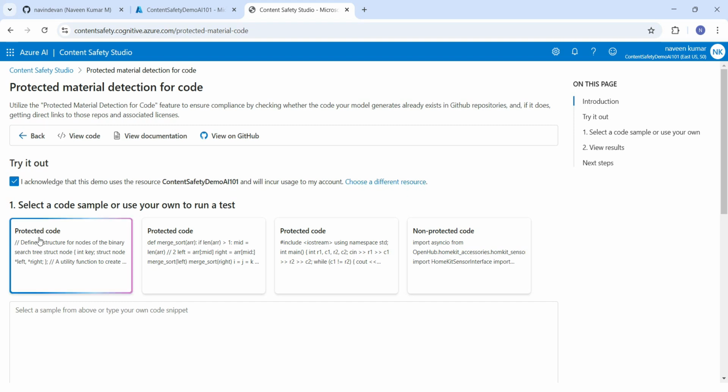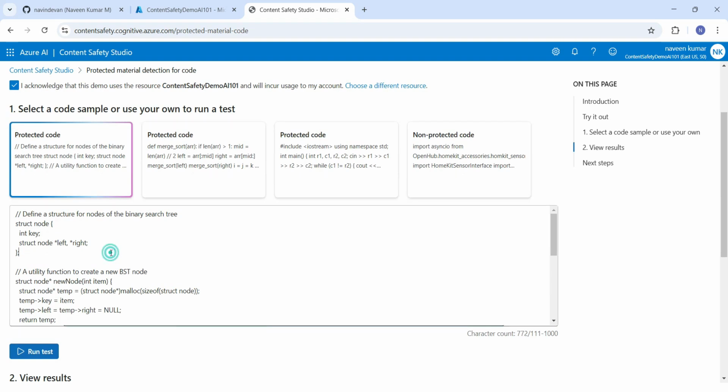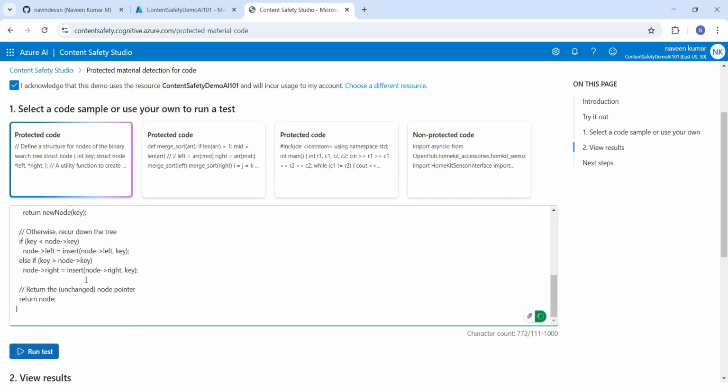When we are writing some code, if it's our own unique code, then it's fine. But when we are copying licensed code, where the no SSN license, MIT license are there, when some code is on GitHub with a license and we are trying to use it in our own project, we need to identify whether the code is protected or not. So here we have some set of code available to check whether this code is safe or not.